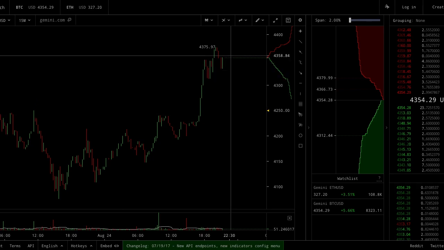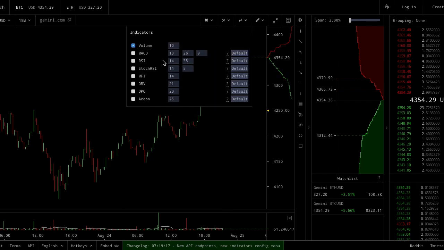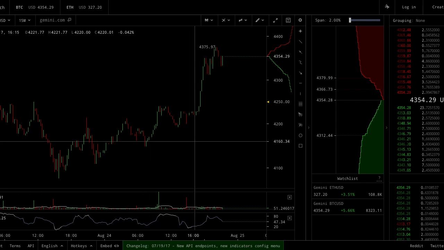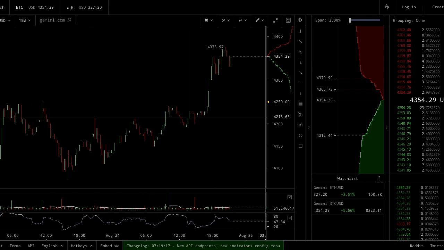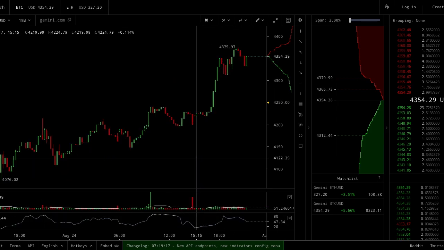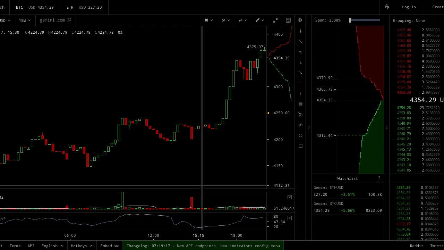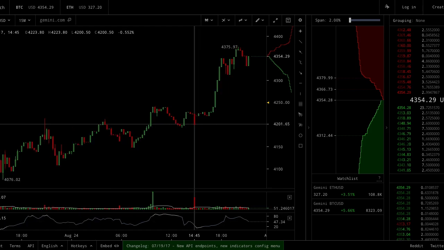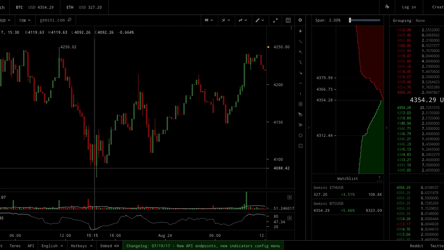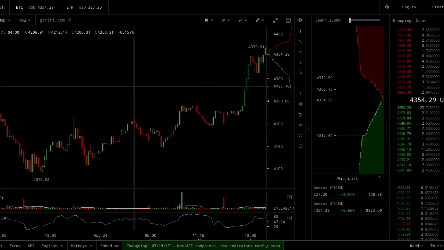Now, the last thing we want to do is turn on MFI, which is over here, the money flow index. And what we want to do here is take a trade at one of these levels that I'm talking about, only if MFI is oversold. So if you can see here, when MFI was oversold, it would have been a very good price to buy at. So you would have caught this. And here too, if MFI was oversold, you would have caught this. And all this too, if you had held it.